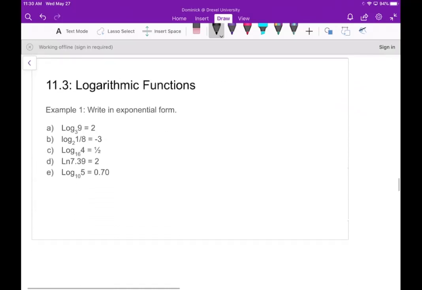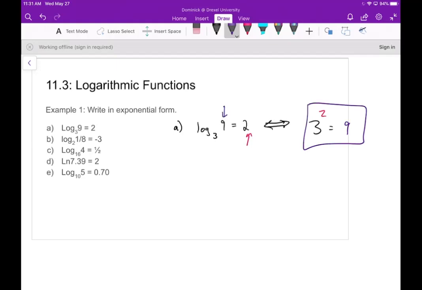Okay, so let's do a couple of examples where we're going to write some of these logarithms in exponential form. All right, so first let's start off with log base 3 of 9 is equal to 2. I basically want to fill in the other statement. Well, my base is still my base, so my base is still going to be 3. Now my 2 is not with my log, so that has to be with my exponent. And then my 9 is with my log, so that better not be with my exponent. And of course we know that this makes sense because 3 squared is 9, right?